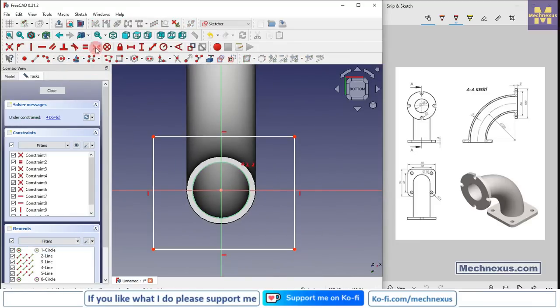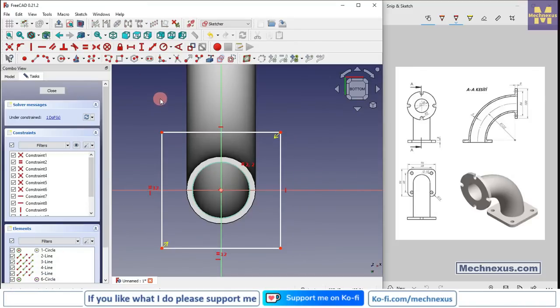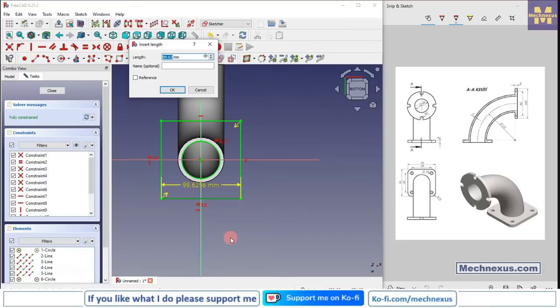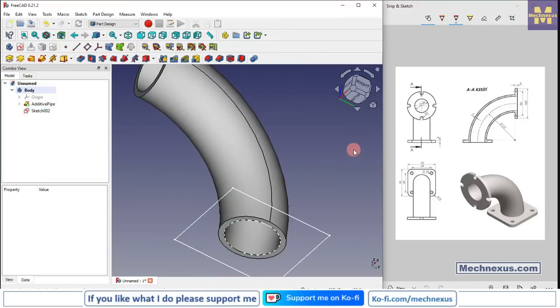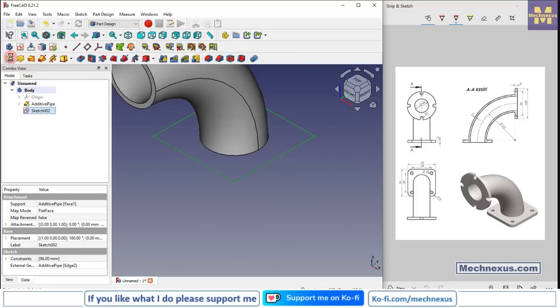We will use the symmetry constraint, select this point and this axis, select this and this and add equal relation, and we will just constrain one of the sides which is 96, which we can see here. Click OK and press 0 for isometric, and we will select the sketch, click on extrude.